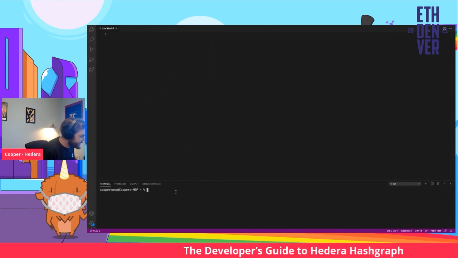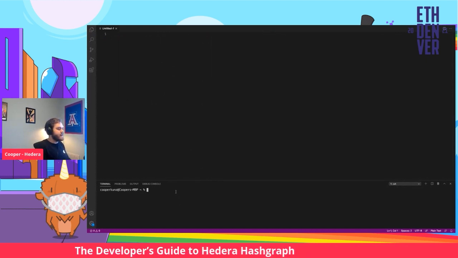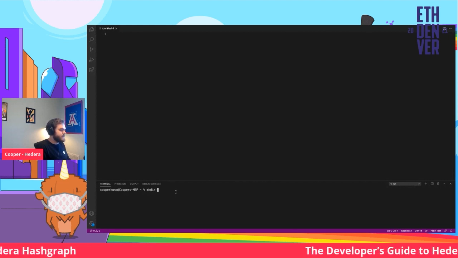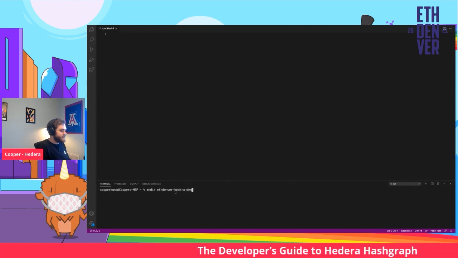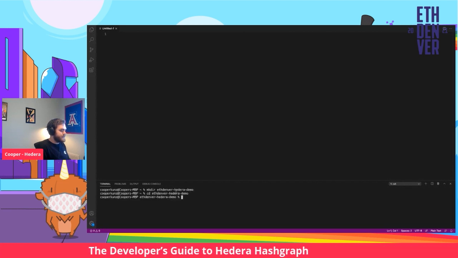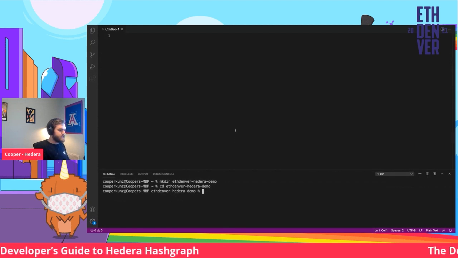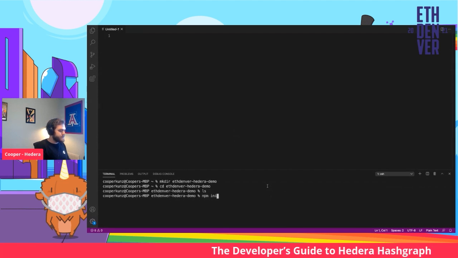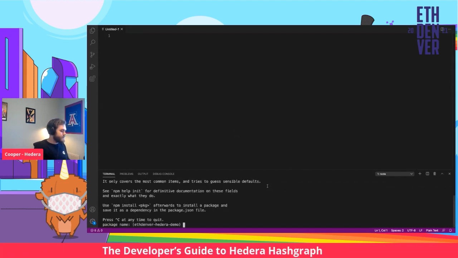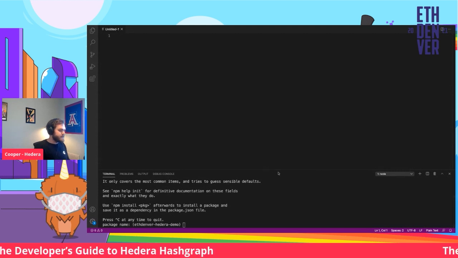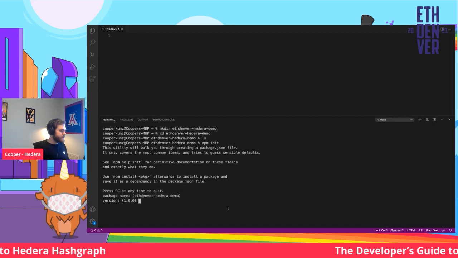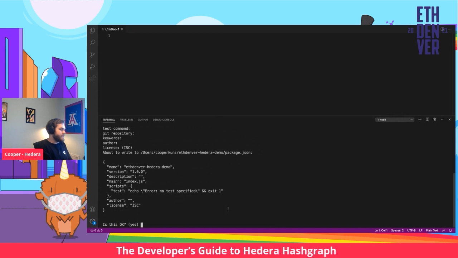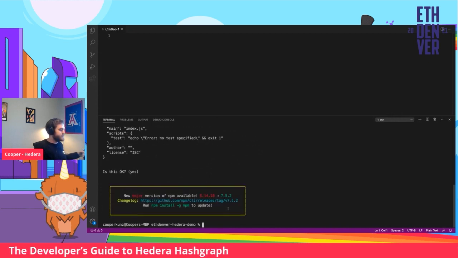All right, so what I'm going to do first is create a new folder that'll house our project today. For those that program in JavaScript and Node, this is pretty common stuff, but I'll make a directory. We'll call it ETHDenver Hedera Demo, and we'll move into that. Also, maybe make this a little bit bigger just so that people can actually see. Within ETHDenver Hedera Demo, there's nothing in it, so we'll use npm init to create a new node project. Since it's just a live demo here, I don't really care about what the defaults are, so I'm just going to push enter for all of these. Obviously, you can populate this with details related to your project.